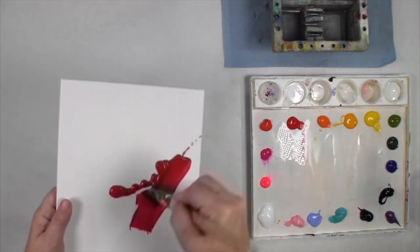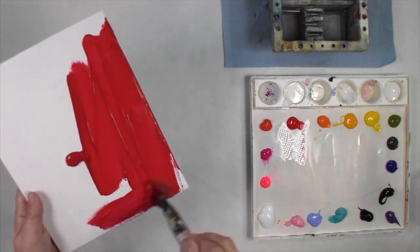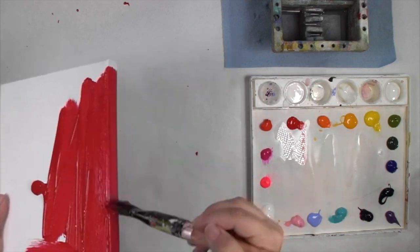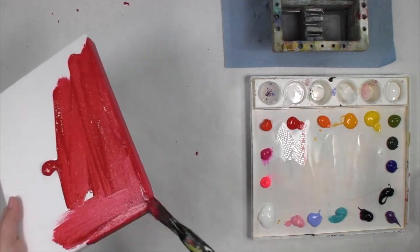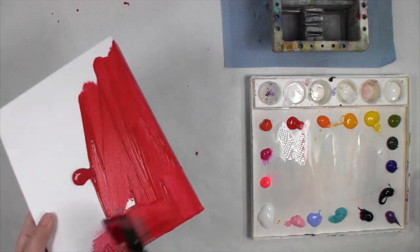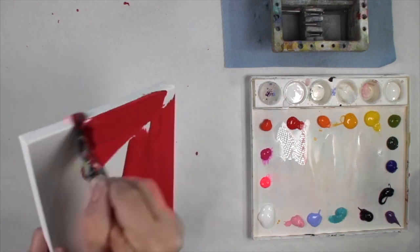And that red undercoat just gives me a warmth to my paintings because typically I like to paint in a lot of cool colors. And that red, it just peeks through and it might be subtle and it might appear that it's all covered up, but I promise you your painting looks a lot warmer with a red underpainting than it does with a white underpainting.